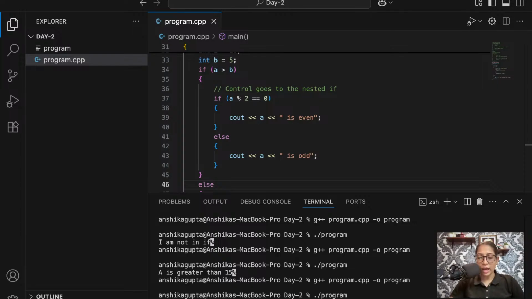Okay, if that is also not there, or it doesn't have the proper code, try not to write it. And if the nested if condition is false, then the else statement of the nested if is there, and that block gets executed. So if the block gets executed, the value of the block would be executed.